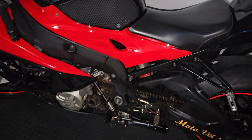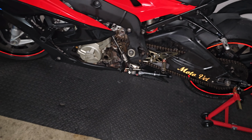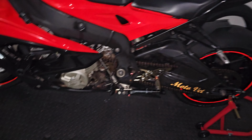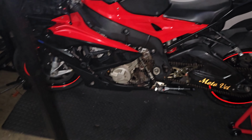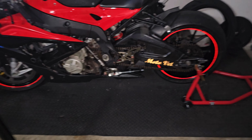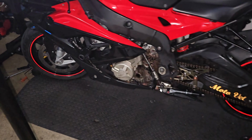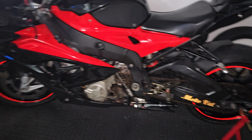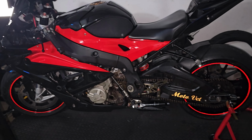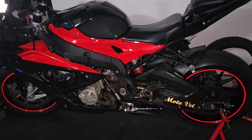Once I get that, this is going straight to the dyno. I want to break it in on the dyno. I want to max it out on the dyno. Do all of that on the dyno before I actually get on this bike and ride it myself like I want to. I'm not really looking for a certain number, but I do want to run through all the gears. Make sure the quick shifter and everything is working.